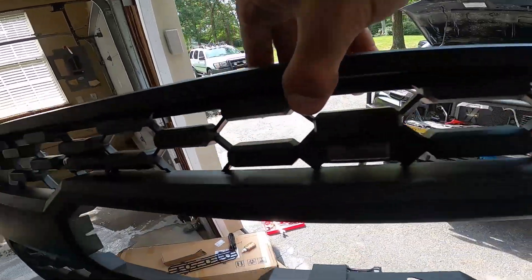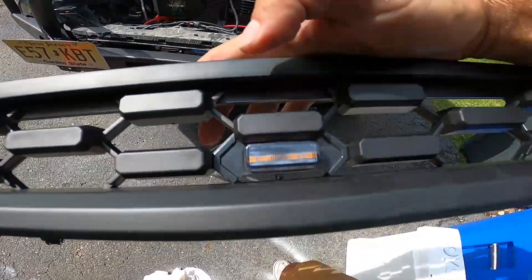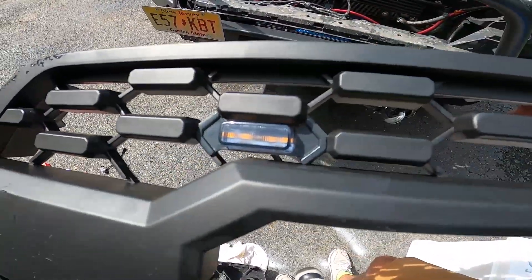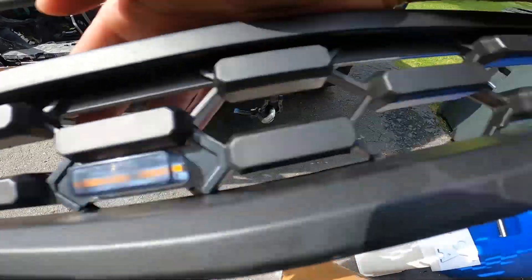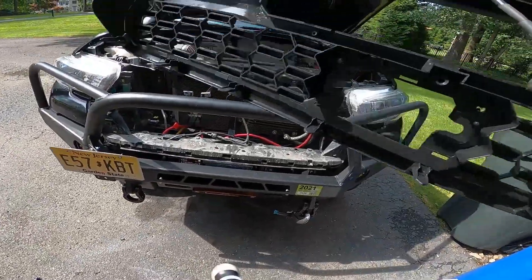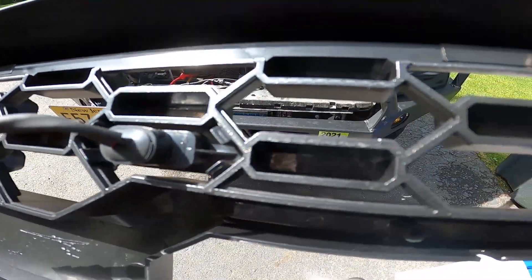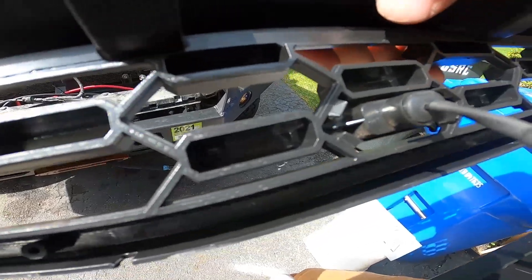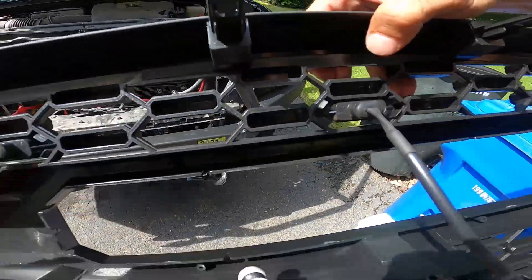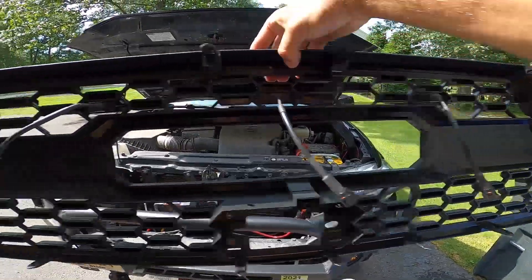I went ahead and put the raptor lights in here. At first they felt like they weren't going to fit, but you just really have to push them in and then they click in. I bought some gorilla glue because I wasn't sure, but these ones actually came with little tabs — you can see they just tab right in — so I don't think they're going anywhere. I only used three of the four in the kit; I like symmetry, so I wanted one in the middle and one on each side.